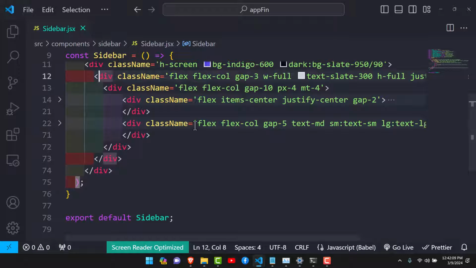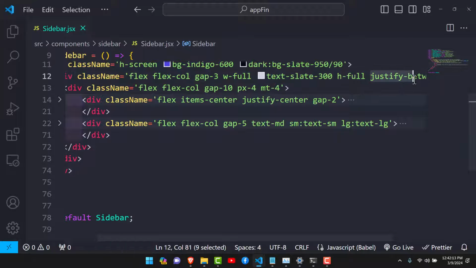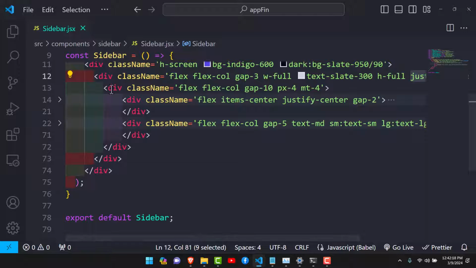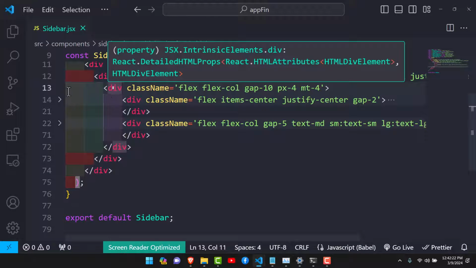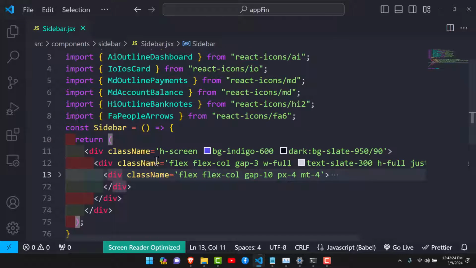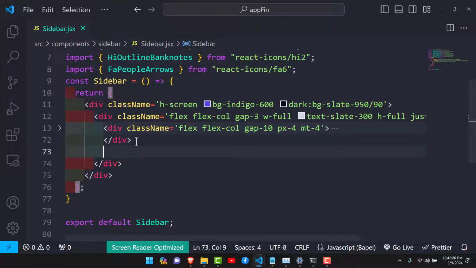We need to have it in this container that has the justify between, that class of justify between, so that it can be pushed at the bottom. So we need to have it outside of this. So let's hide this, and inside here we're going to have that.